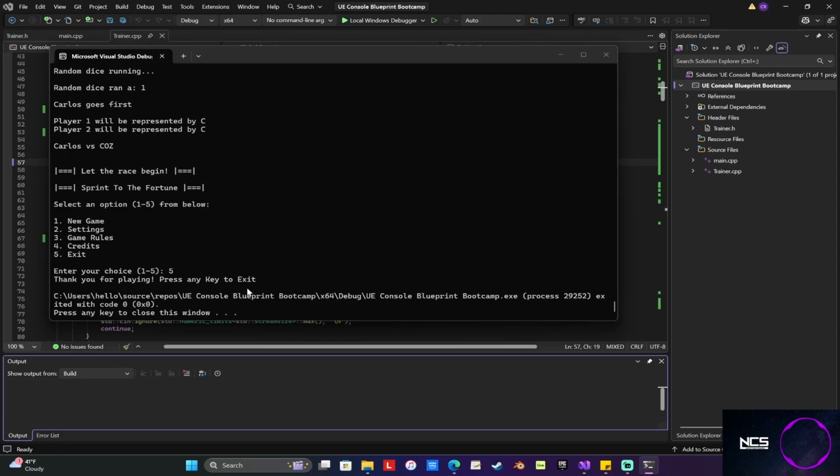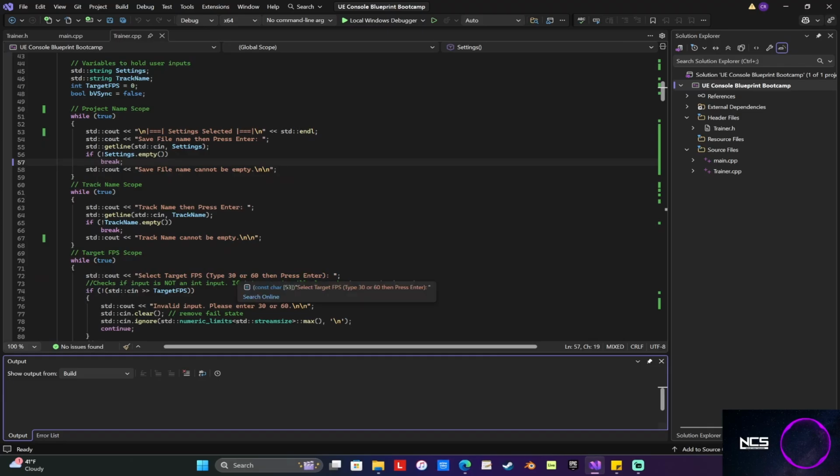For example, option 4, where credits sits now, would be the functions lab, where you can see all of the functions that were made that pertain to the game itself, and then select a function and see exactly how the code was constructed and all the comments and all that good stuff that made the program work, with the CPP, the trainer CPP, the main CPP, and the trainer.h header.